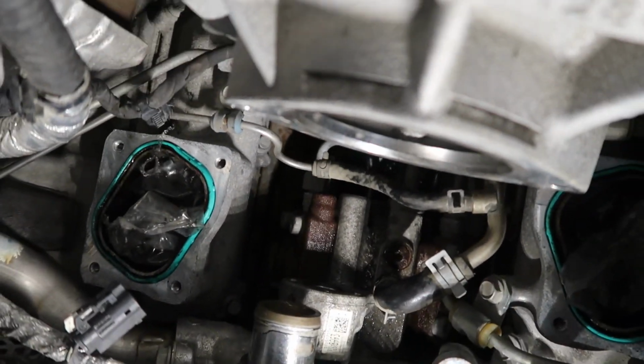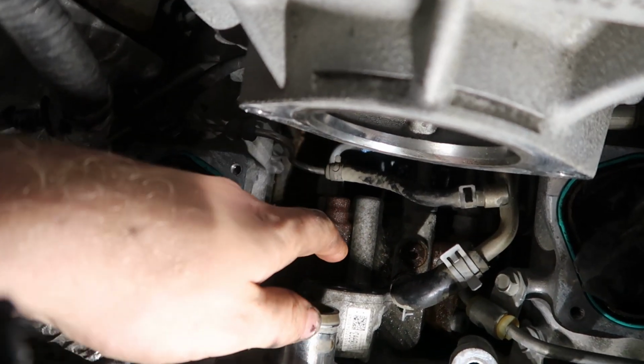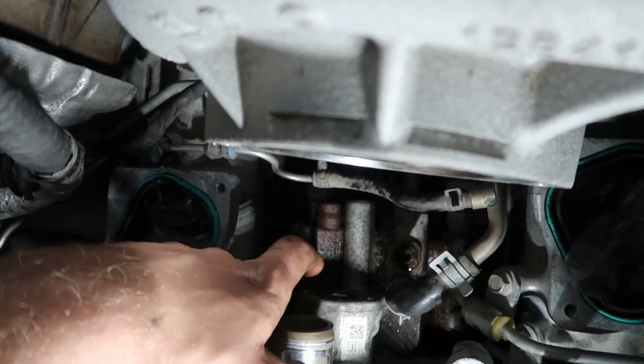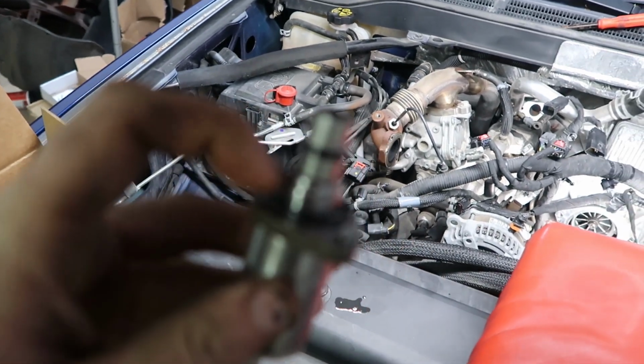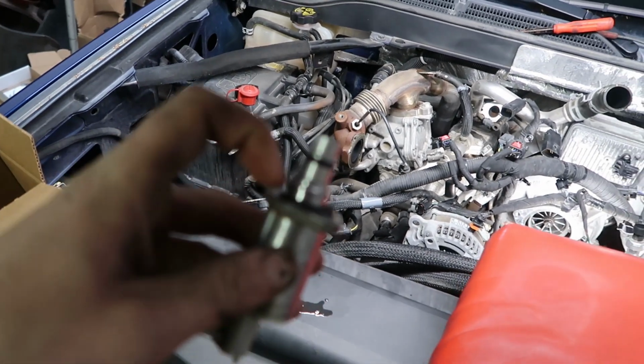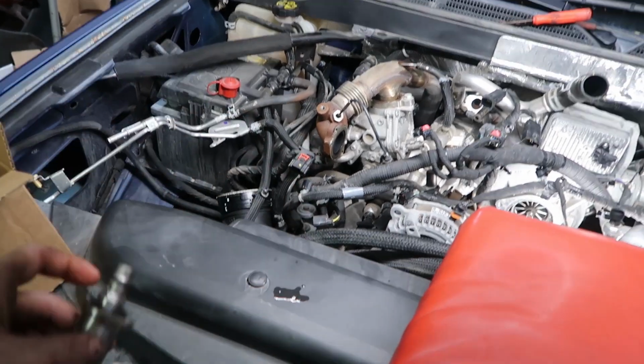We're in the process of getting the new one installed. I don't know if you're gonna be able to see this on camera or not, but as you can see, the O-ring I put in right here, you can kind of see it on camera. Make sure 100% you get that old one out. It actually ended up getting stuck to the old regulator, so there it is. Just 100% make sure you get that pulled out. I got the new one lubricated in some new diesel fuel, set in there.